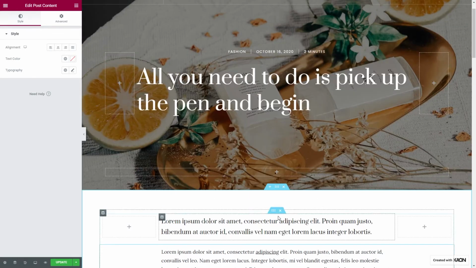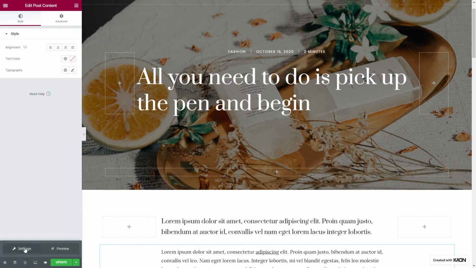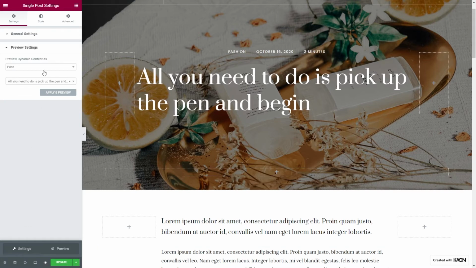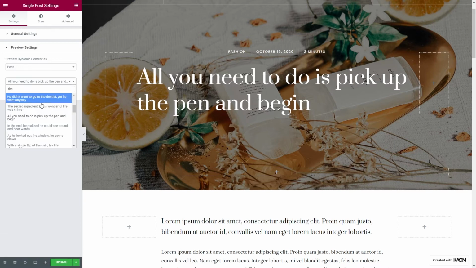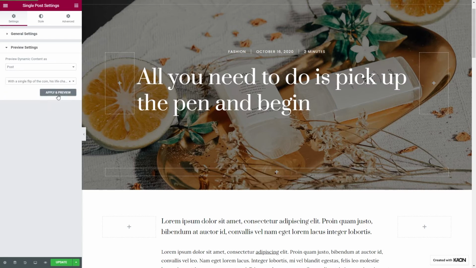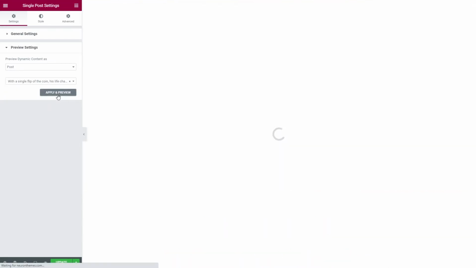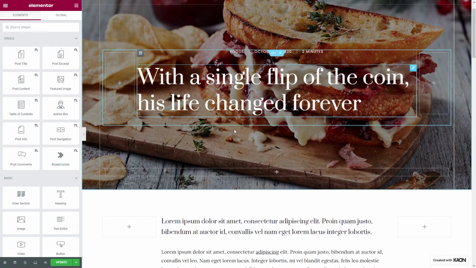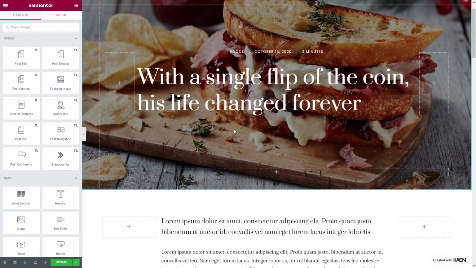To preview that template that you're working on, click on this eye icon, and under Settings, Preview Settings, choose the content to show for the template that you're working on. In this example, we're working with a post title element, and then select the page you want the content to be displayed. Notice how the element extracts the content from the source and it displays it in the template preview.